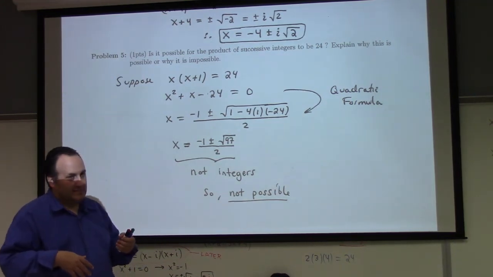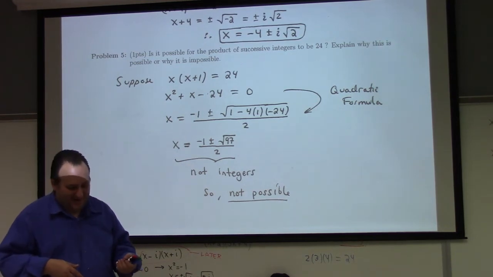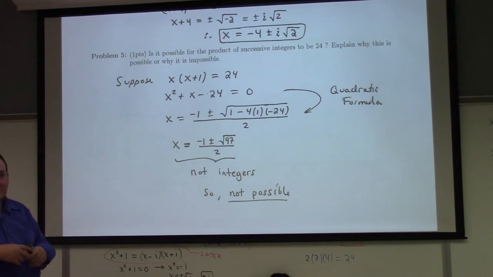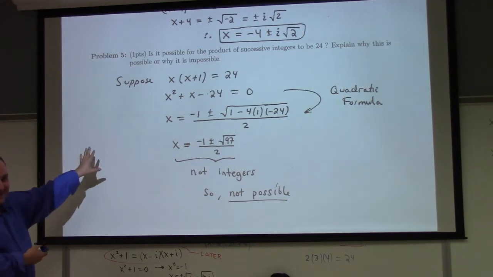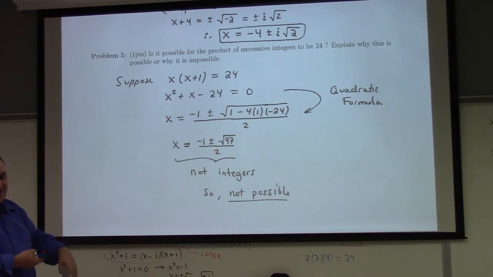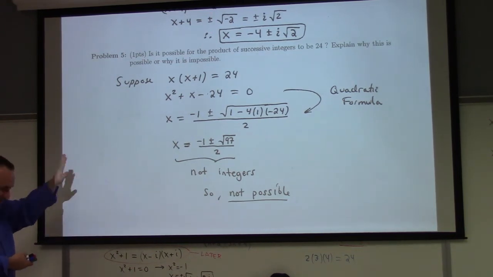And so I gave you credit. But that's not the solution that I wanted. This is how we did it in class, using algebra. You used what's called number theory, or number sense, let's say. And for that reason, this problem is dead to us, because it does not test what I need to test on the test. So this problem is not on the test. I don't say that too much, but this problem, not on the test.